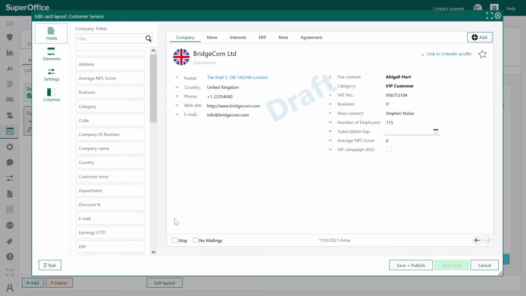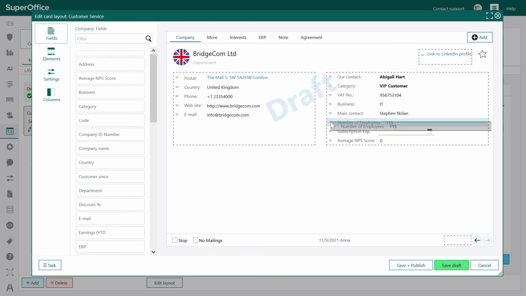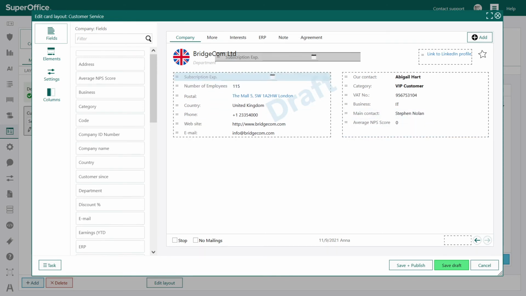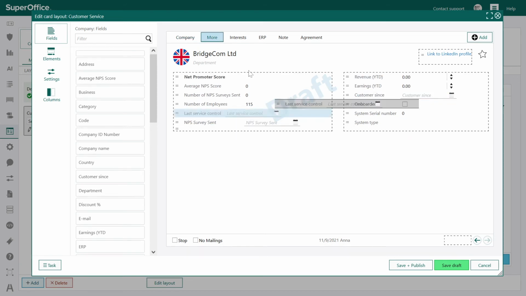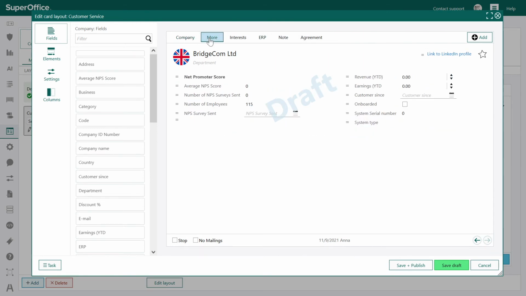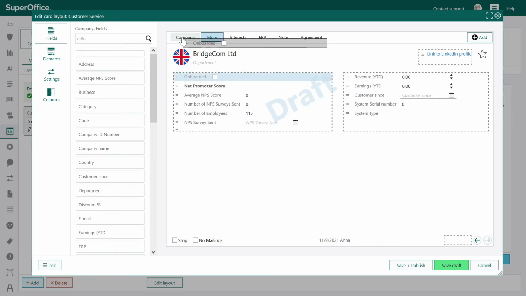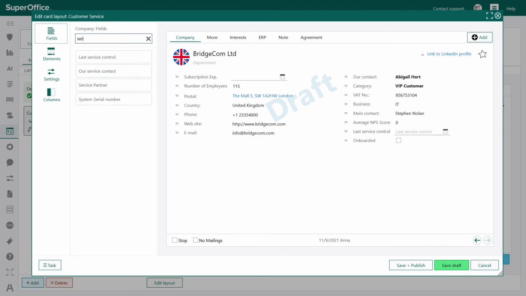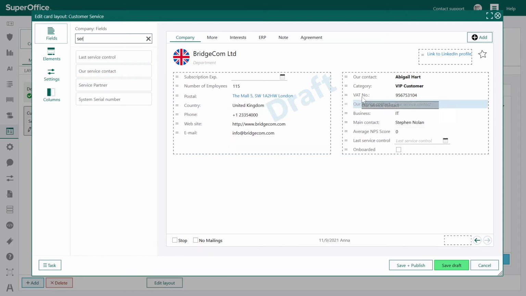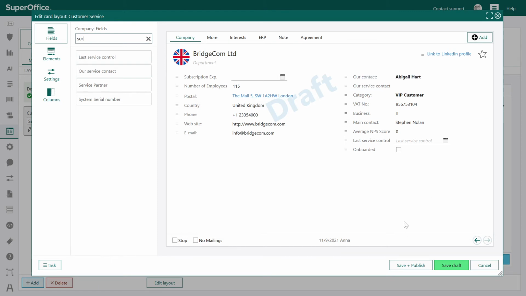Now let's move some customer information that's more important for the service team onto the first page. You can hide fields that are less important.